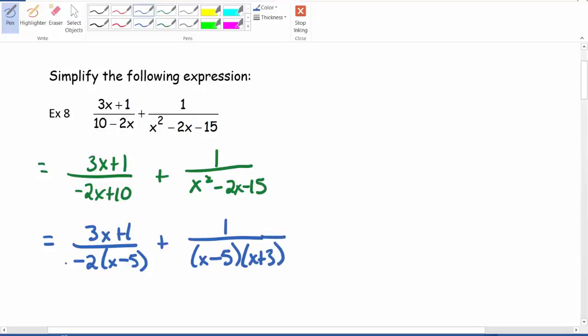And the reason why we would pull out this negative 2 is because we typically like to have things in descending order for this piece, where it doesn't have a negative exponent. And lo and behold, we even notice another x minus 5 right there. So that's the strategy you want to take with these: factor out maybe the negatives with the highest degree, because it makes factoring things much easier later on.